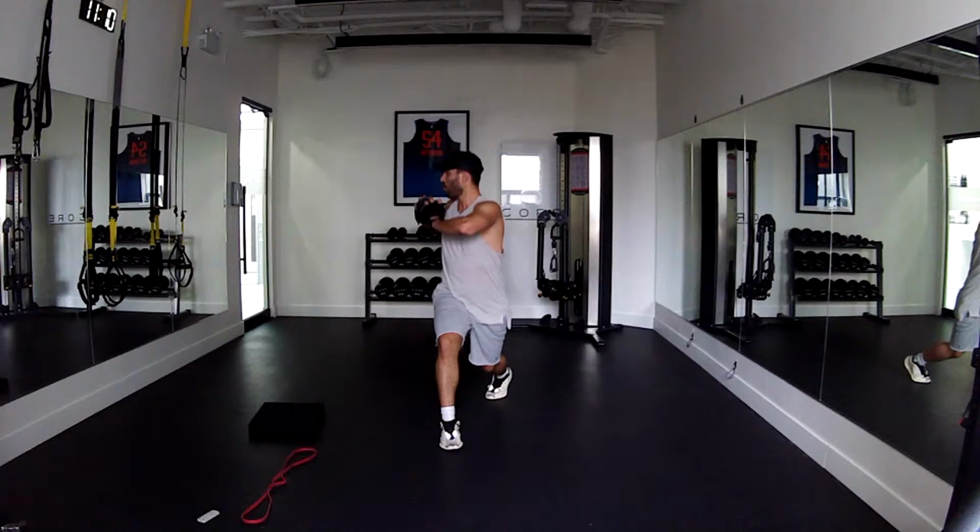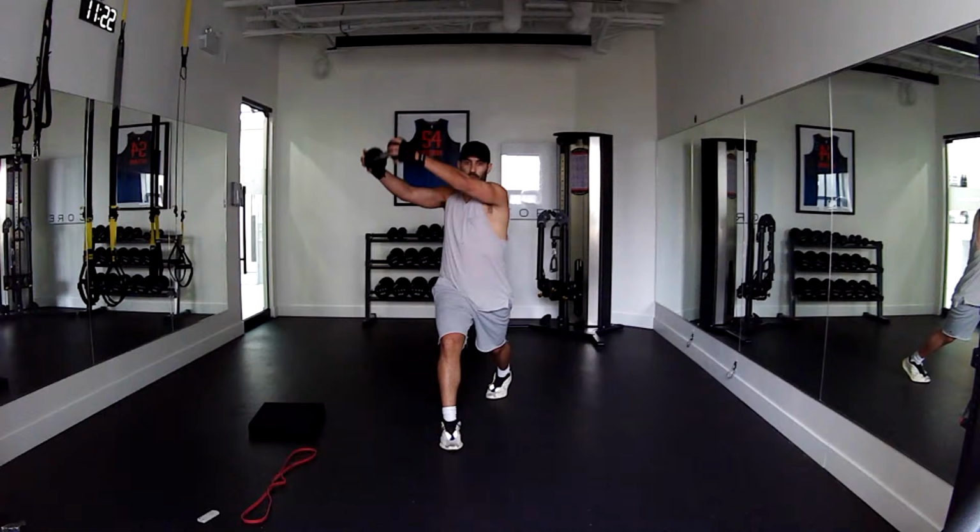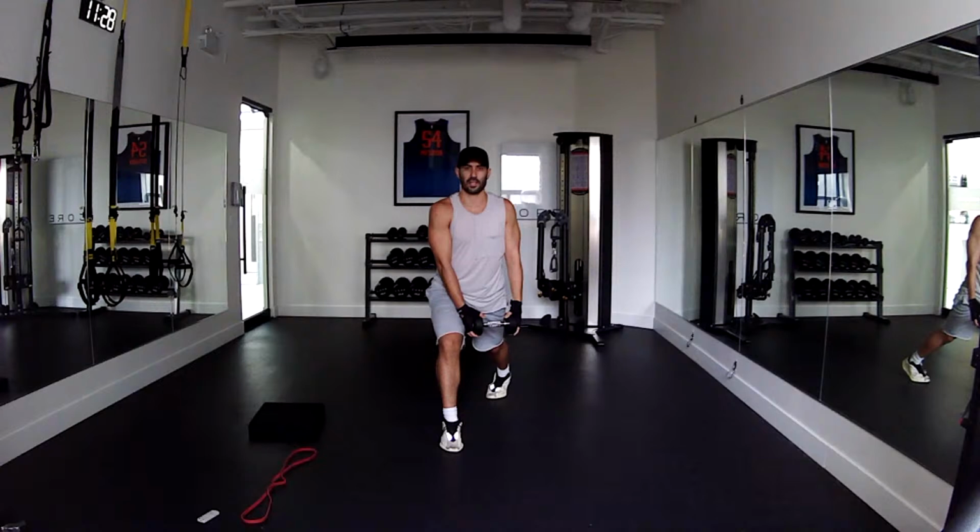Get to 15, 5, 4, 3, 2, don't move, don't move. Here we go, cross chops. I lost my balance on the first one. Let's see if I can hold it this time. It's tough when that right glute is screaming.